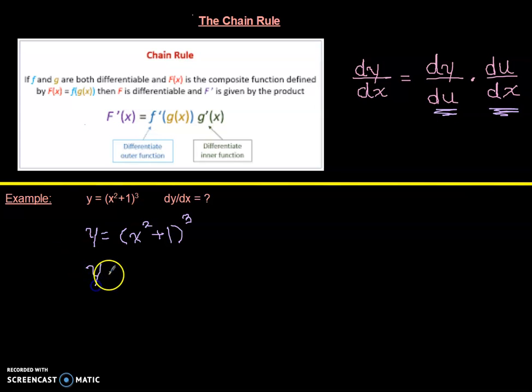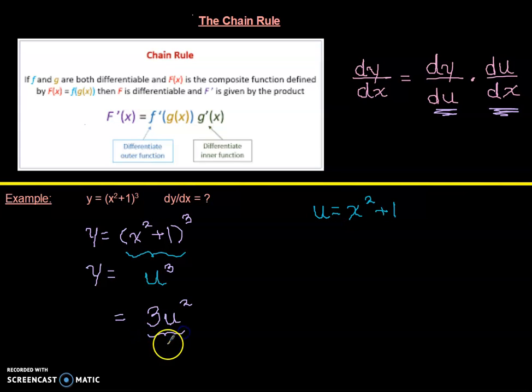So I'm going to start off by replacing one of these many things that I could derive with just u. I'm going to bring down the third power. So this is a little easier to derive, just u to the third power. But again, let me create a sidebar here where I note that u is x squared plus 1. So if I take the derivative of y with respect to u, this is dy over du, it would give me 3u to the second power using the power rule.